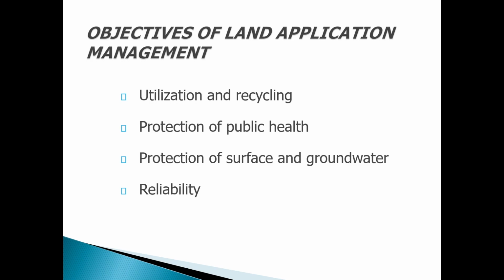And the way this program works, as most of you aren't really sure, from the Synagro side, the contractor perspective, we get paid from the treatment plant. So we manage the product from the treatment plants. Typically, on our Class B program, we give these products away to the farmer, as long as they're willing to sign up, go through the permitting process, wait for us to get the permit, and then when they do have a permit, wait for us to get to them.